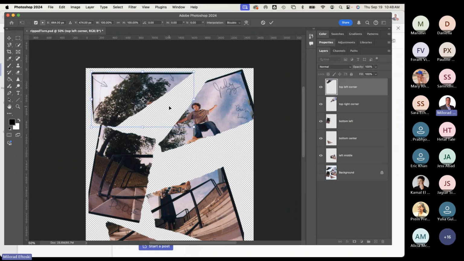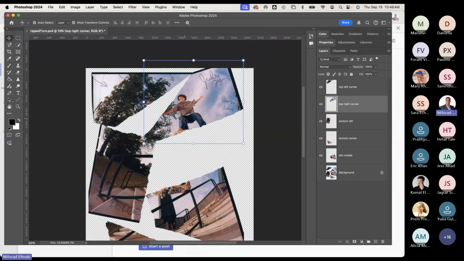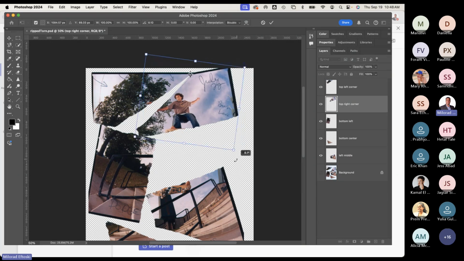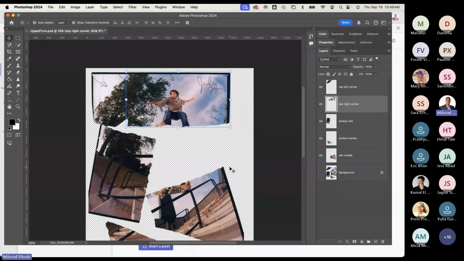So I'm going to move it there, okay? Click on the next one. Now watch this. I'm going to position it here. Watch my anchor. I'm going to move it right where they join, which is this corner here of the joint position. I'm going to move my cursor on the outside. That's the only way to rotate it. And I'm going to snap it back to the way it's supposed to be, which is like that. I'm going to press the enter button, and I'm going to use the arrow keys on the keyboard. I'm going to go left, left, left, up, up, up, down, down, whichever way you see fit to reconstruct the photo, okay? Click on the next layer, do the same thing.